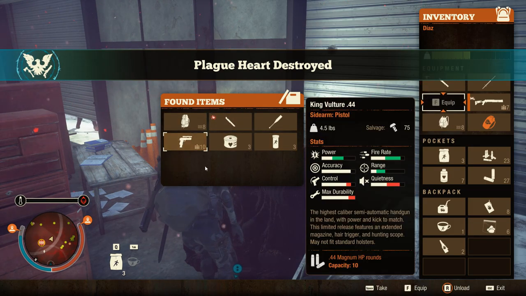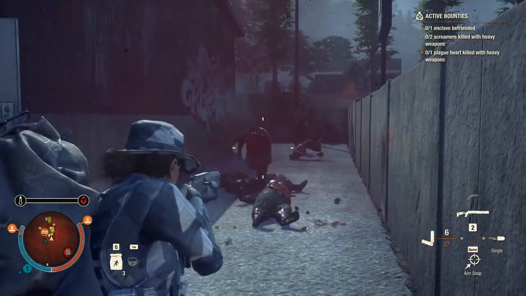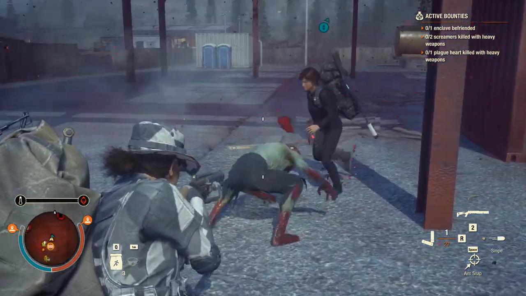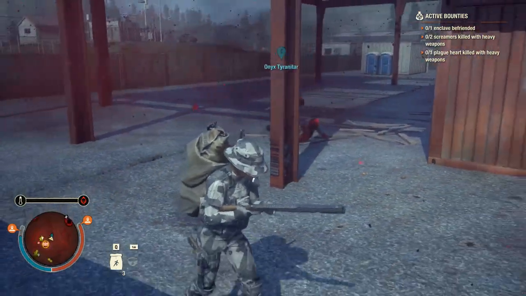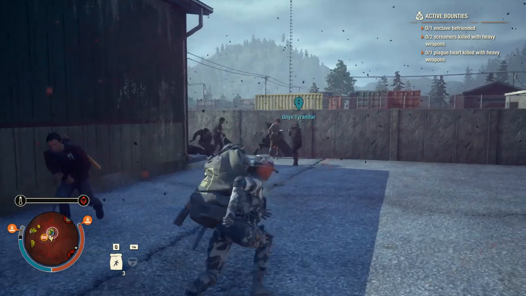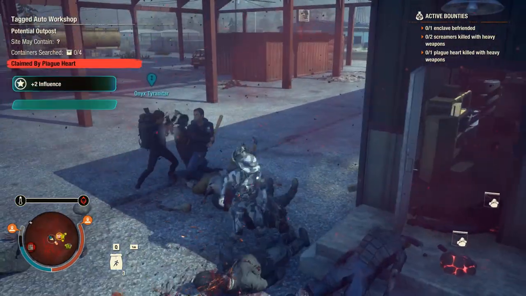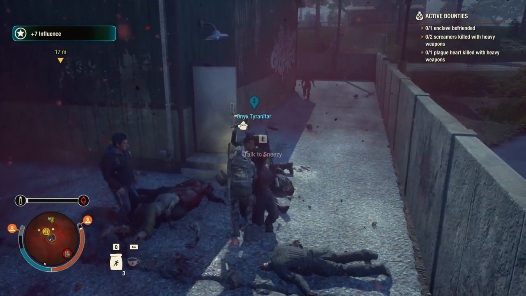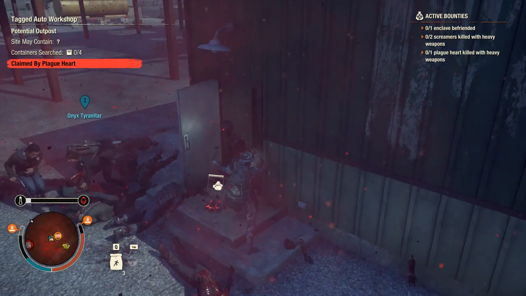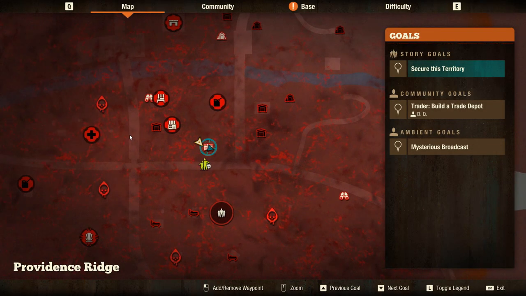Let's grab some stuff, though. I don't think I'm gonna take anything else. Okay. He's outside there. Help him. Oh, there's a barrel. Nope. There we go. Oh, I need to reload. Nice job, nice job. Okay. I hate it when you're trying to finish off a guy and another zombie interrupts you. Okay, so let's take out that one now.